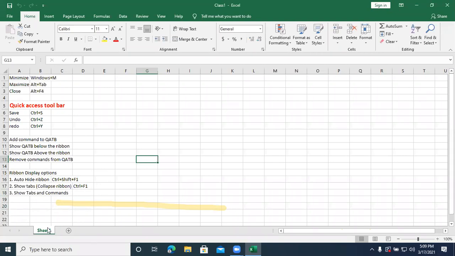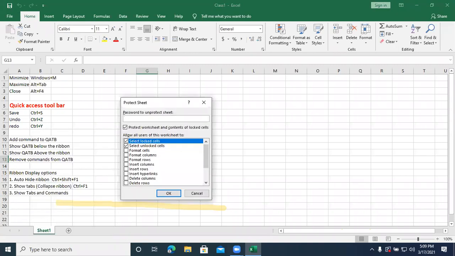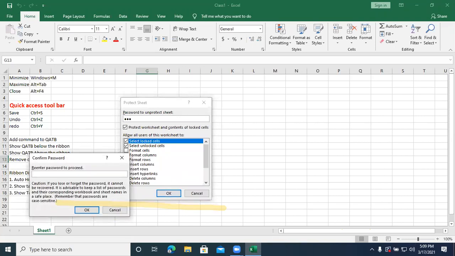So right click on the sheet tab. You will get an option called Protect Sheet. Click on Protect Sheet. It is asking you to provide the password. I just use 123 as a password. Click OK. Re-enter the password. Again 123 is the password. I am re-entering it and click OK again.